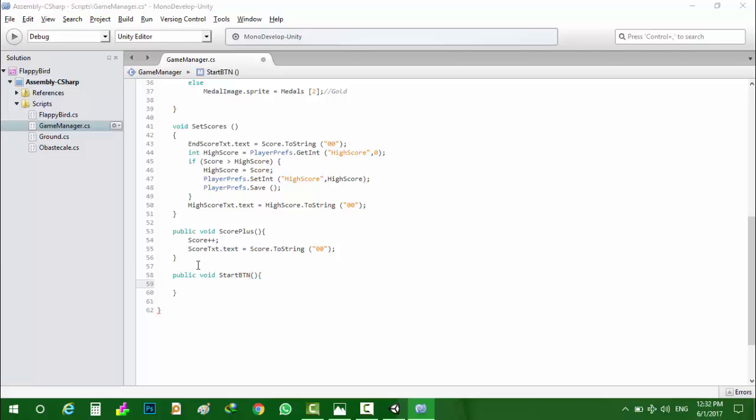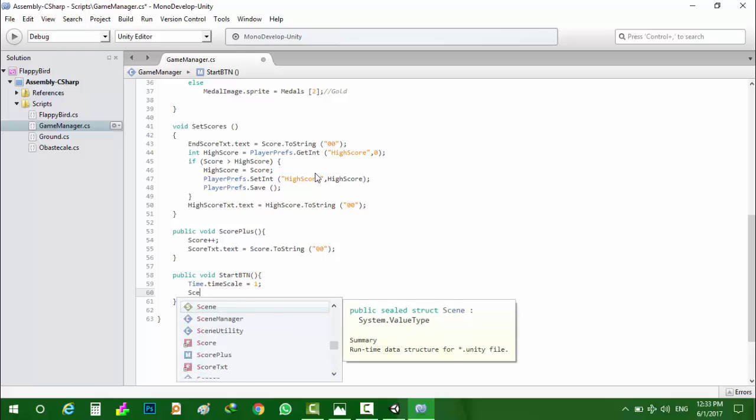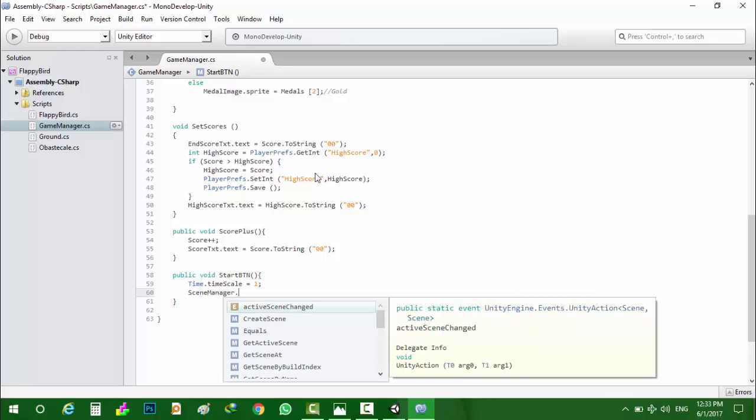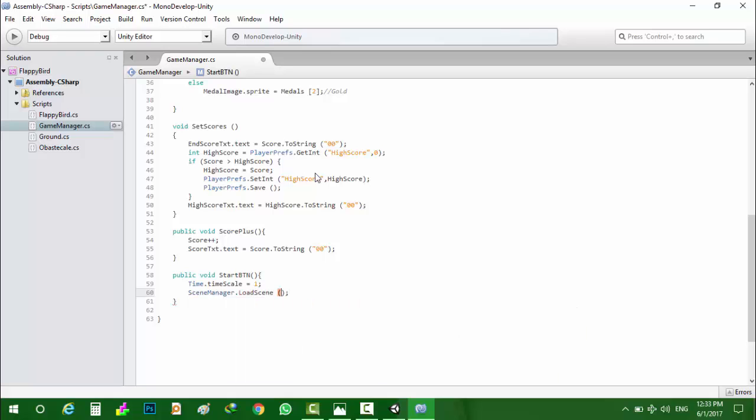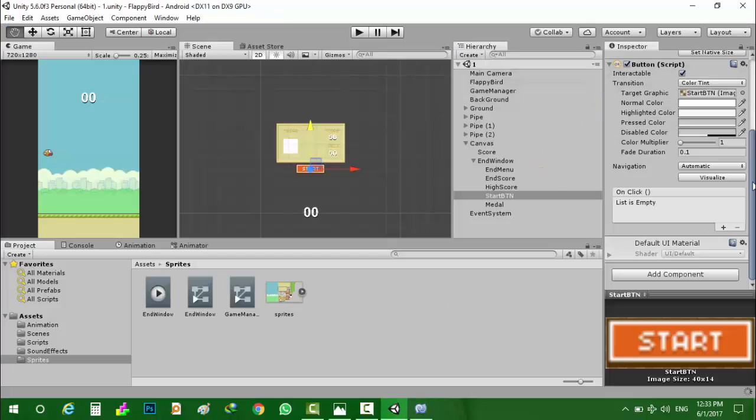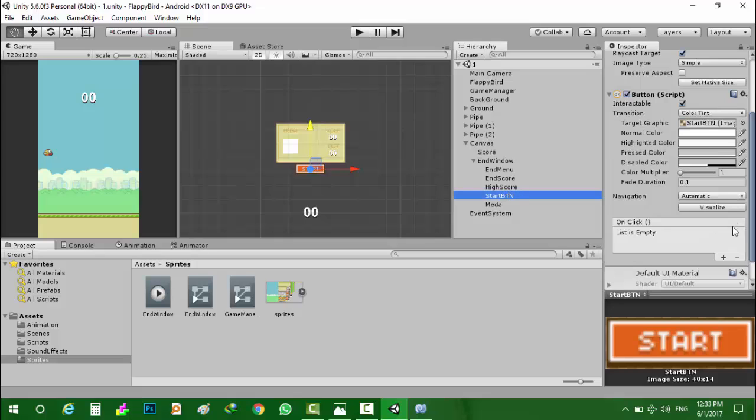If the player hits this button, we need to set the time scale to 1 and SceneManager dot load scene. That's great. Now we need to add the function in this button.